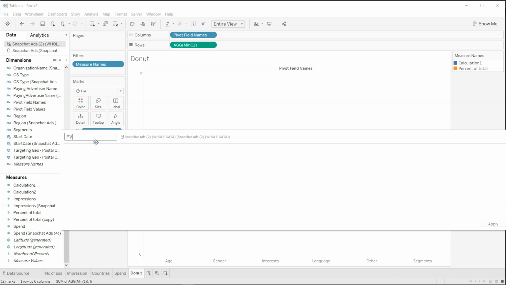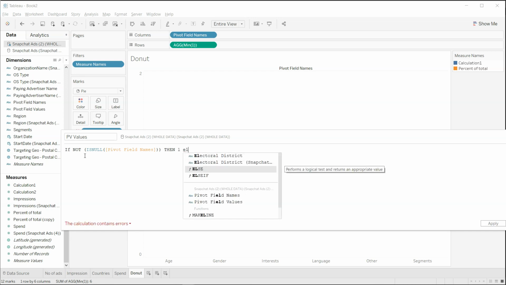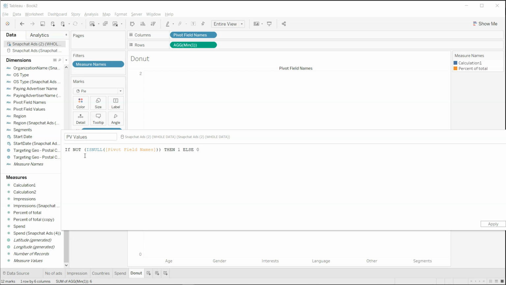We are not going to use PV values directly, because what we are going to use is percent of total, but that's a base calculation we need to create. So: if not is null pivot field names, then 1, else 0, and then finally end.